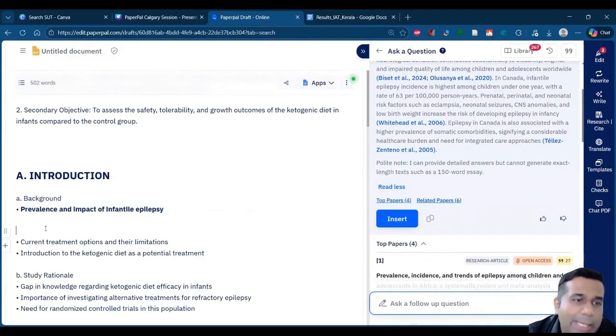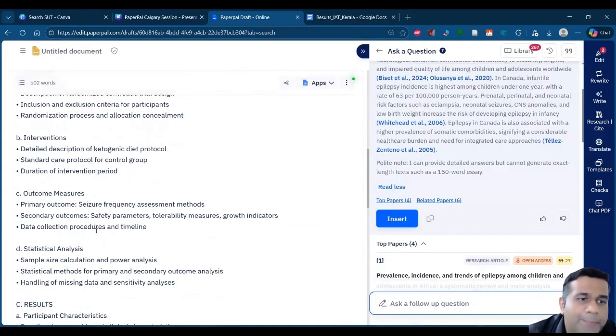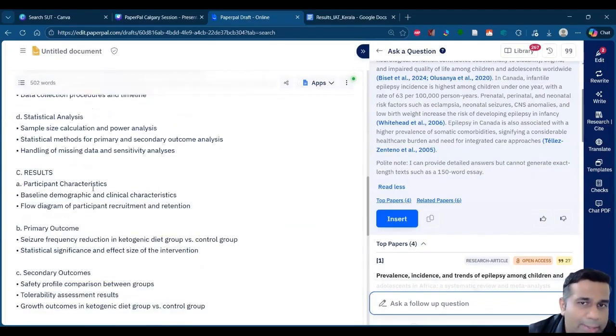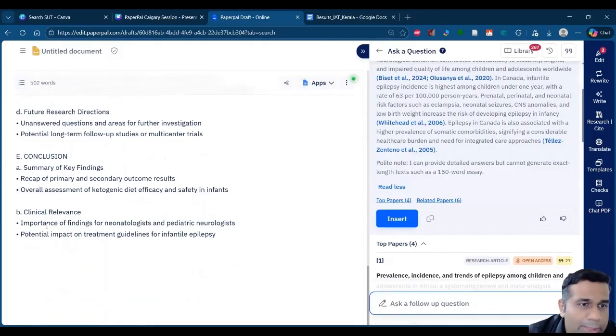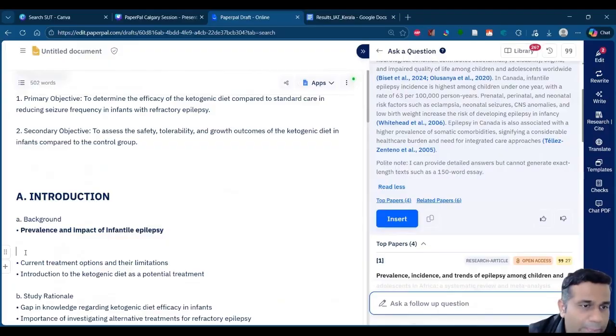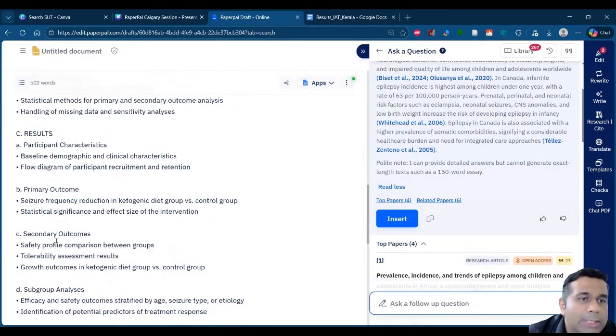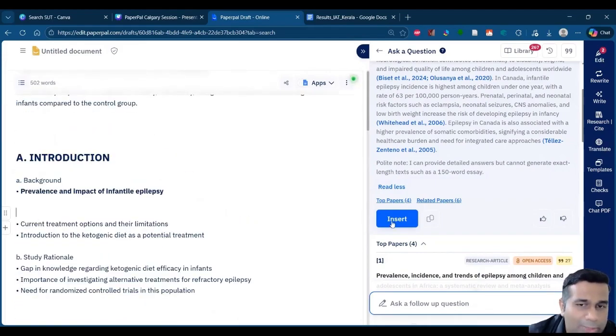Okay, now here is a second bug. Previously, one limitation I told you is when I try to make certain sentences H1, H2 headings, the entire thing changes the formatting, right? Another issue is, just have a look at the entire write-up. You can see it has shown the outline till the clinical relevance, right? Now my cursor is blinking in this area. Okay, and suppose I click the insert button, it is supposed to get inserted here. But what will happen is it will get inserted at the end, where I have not selected anything. Okay, that is another non-bug which I am hopeful that they will fix in the upcoming update.